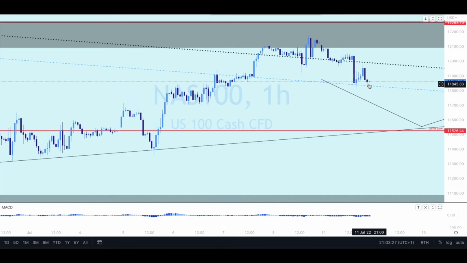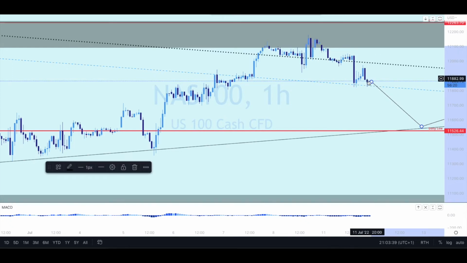So what I'm going to do now is I'm not going to trade anything tonight. I'm going to wait for tomorrow, and then we're going to re-enter the market again, and hopefully things are going to be a little bit more favorable, right? So these are the moves that I'm planning on making.